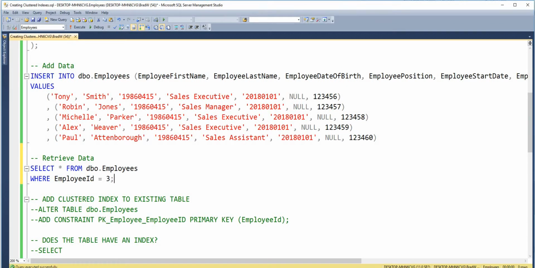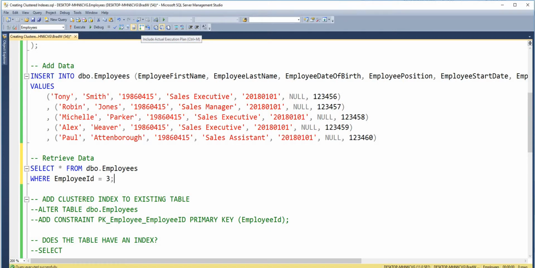By the way, if you do see a bright circle on the screen, that's just where the mouse is at the moment. I've had some feedback from some subscribers asking to show where the mouse is, and it's particularly important for what we're going to do next. Typically we'd be using a lot more data in a real life scenario, but I've just got 5 rows in here. Now what I'm going to do is turn on the execution plan.